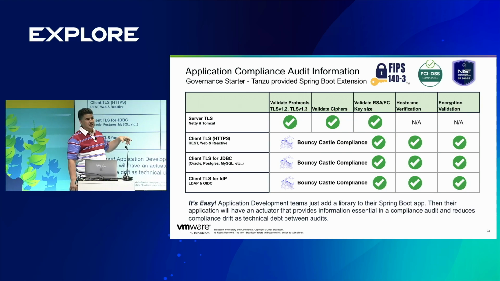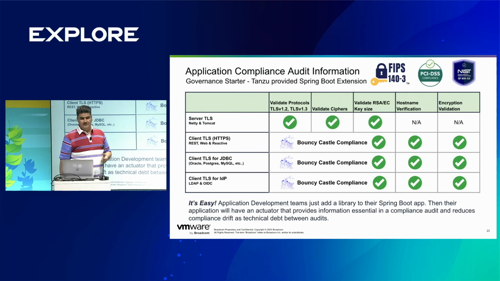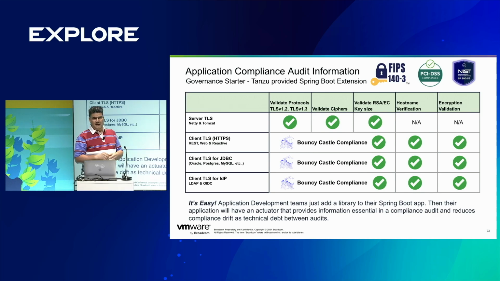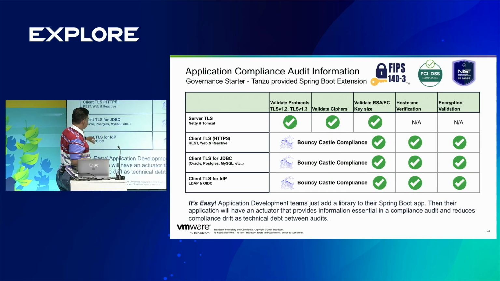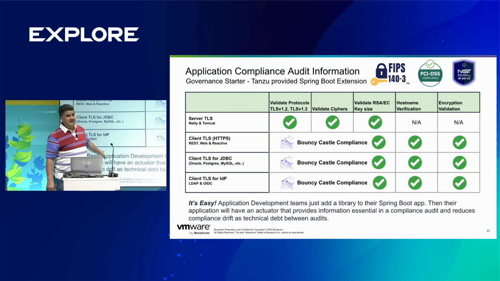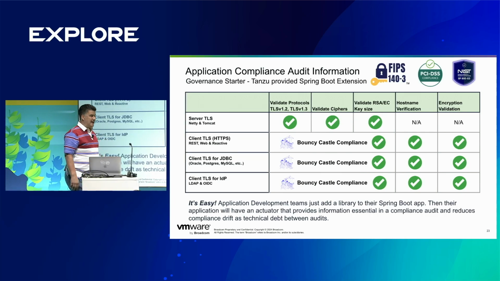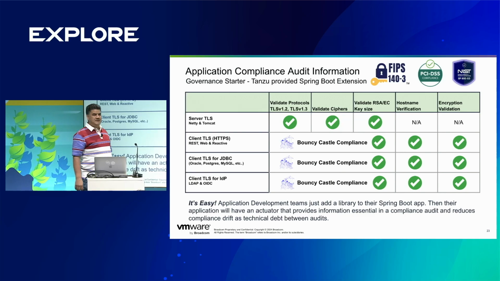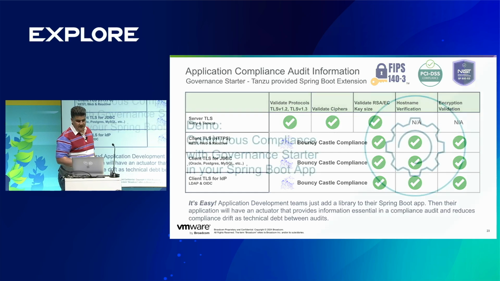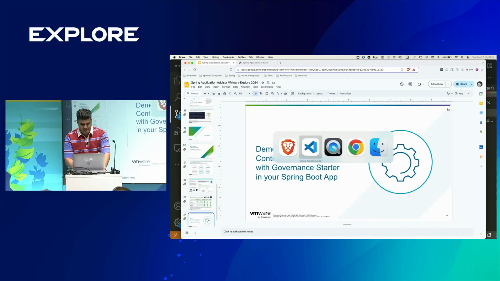One of the things it also checks is whether or not you're using the FIPS enabled Bouncy Castle implementation, because that's the only one that's really supported by the NIST standards. And then we'll also check your JDBC connections and your identity provider connections. So if you're using single sign-on, OpenID Connect, or LDAP, something like that, it will check all of those for you. And then it's going to generate an actuator endpoint, which I'm going to go ahead and show you right now.